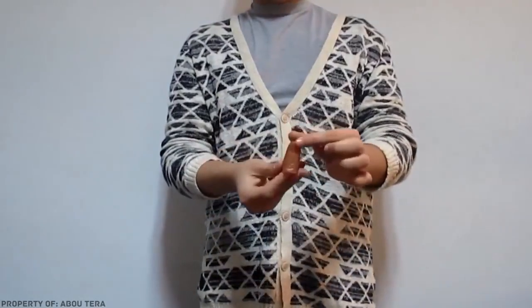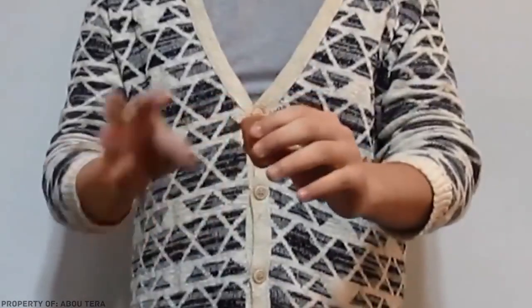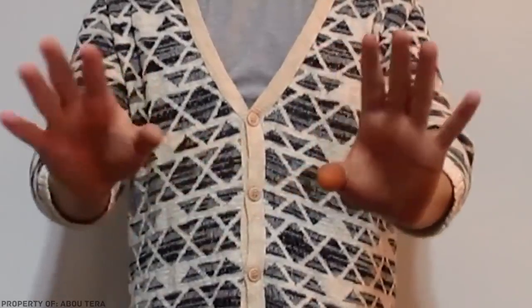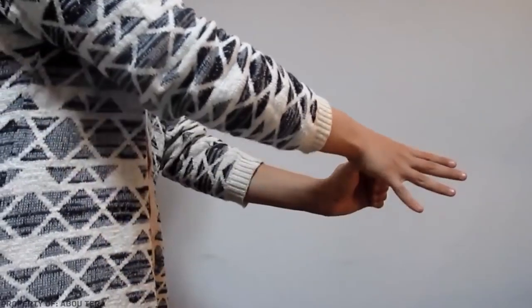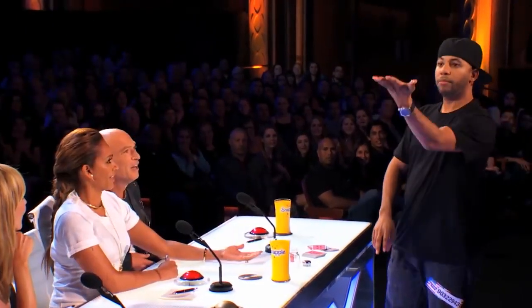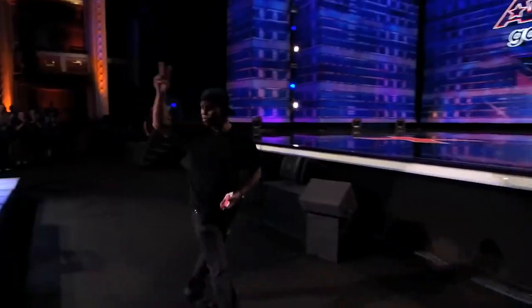All you need to do is prepare a simple fake finger in advance. Magicians often use these kinds of props. Watch his hands. When Smoothini opens the salt cellar, the fake finger is on his left hand, and after a second it's in a tight fist. If you look closely, the finger ends up on the thumb of the right hand. Voila! He can keep repeating it as many times as he wants, as long as he has enough material and the audience doesn't notice the dexterity of his hands. Smoothini himself is drawing the audience's attention to the other hand like a true professional — he is the real deal.